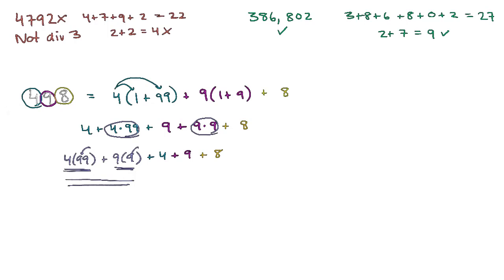And if you had other digits here, you would have done the same exact thing. Instead of having 1 plus 99, you would have 1 plus 999, 1 plus 9,999, etc. So the only thing you have to really worry about is this part right over here. In order for the whole thing to be divisible by 3, this part also has to be divisible by 3. But what is this right over here? These are just our original digits, 498. A 4, a 9, and an 8. We just have to make sure that when we take the sum, it's divisible by 3.